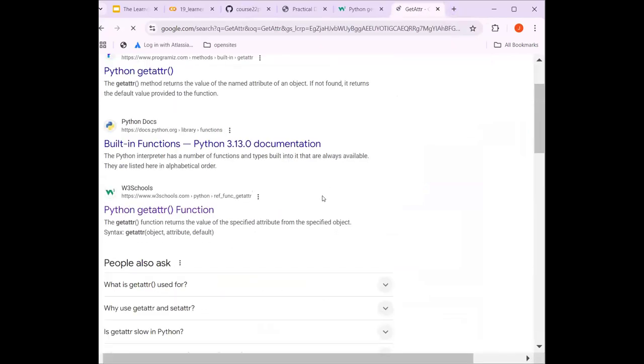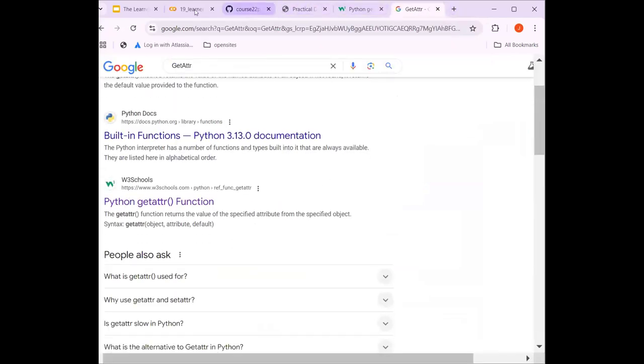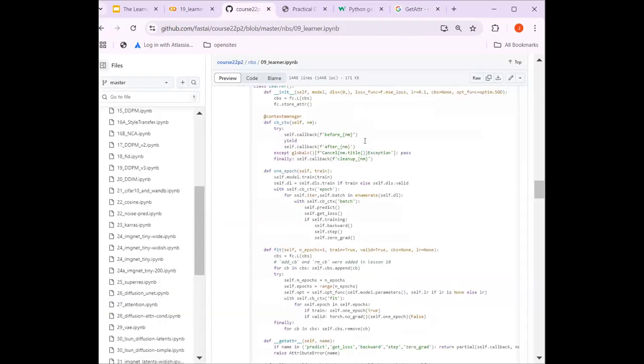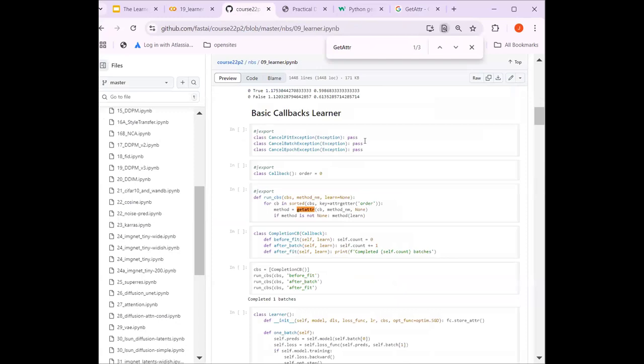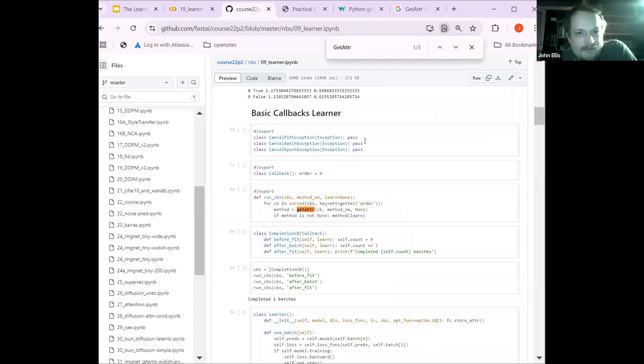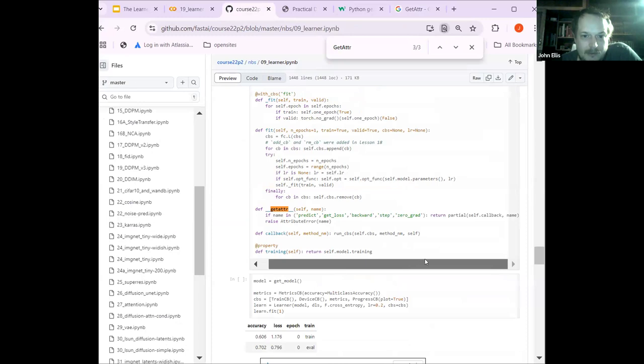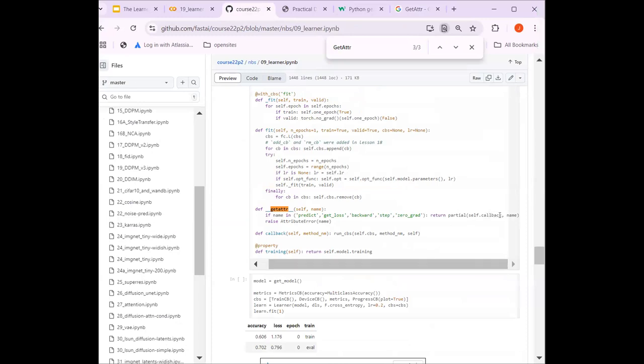But now I'm trying to find where he actually did that. I guess he uses hasattr, which is another way of just checking to see if it has it. It was throwing me off there. I wanted to make sure I wasn't wrong. He defines one here which returns a partial. Oh, yeah, he uses it for the run callback.